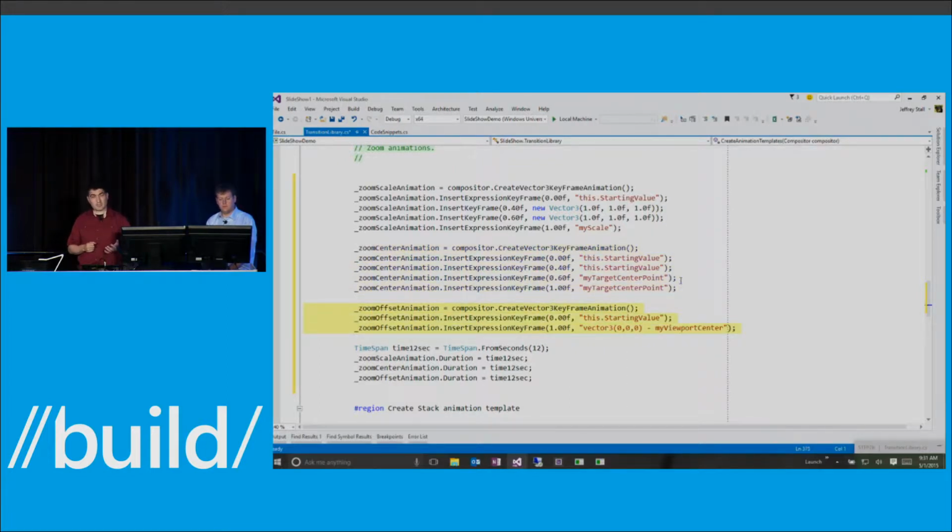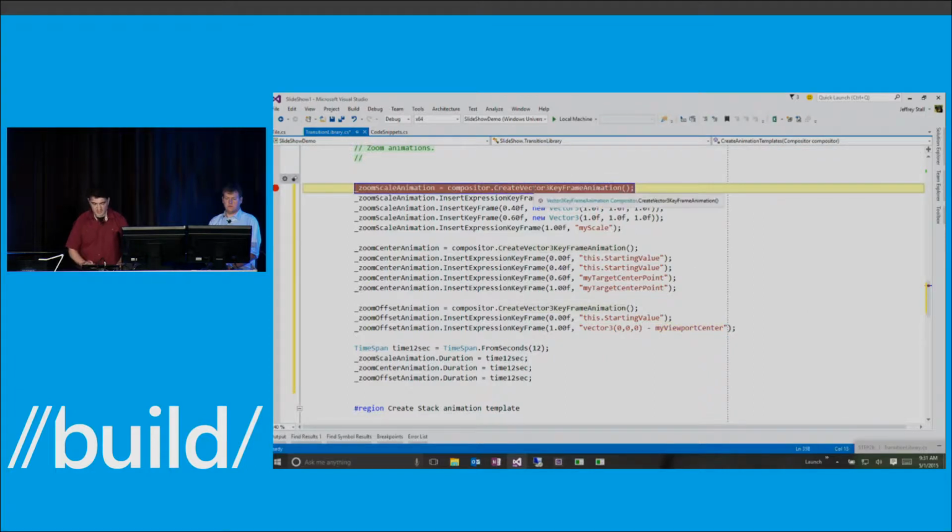The reason that we're setting the center point is by default it's in the upper left corner of the visual. And rather than affecting the scale in the lower right corner, we really want the panning visual to scale from center. As you can see, we're setting a variety of different parameters, including my scale, my target center point, and my viewport center. What we're going to do also, we're going to just put a breakpoint here just so that we can validate that this really is only called once.